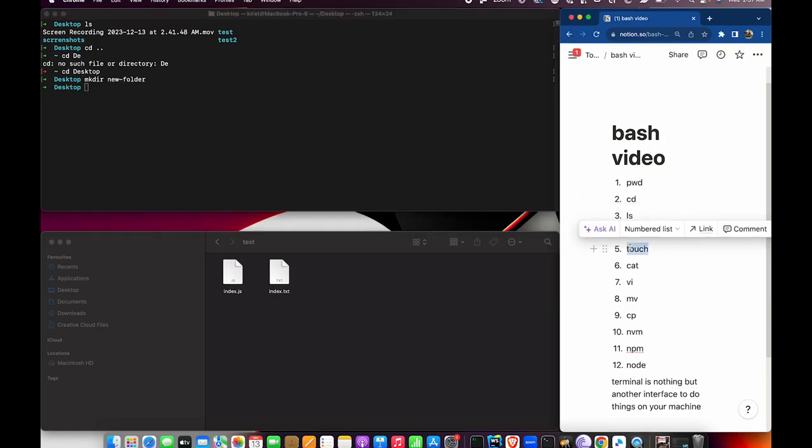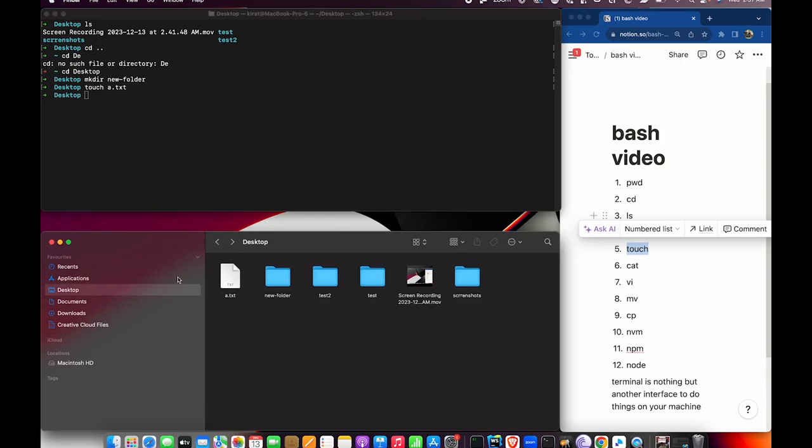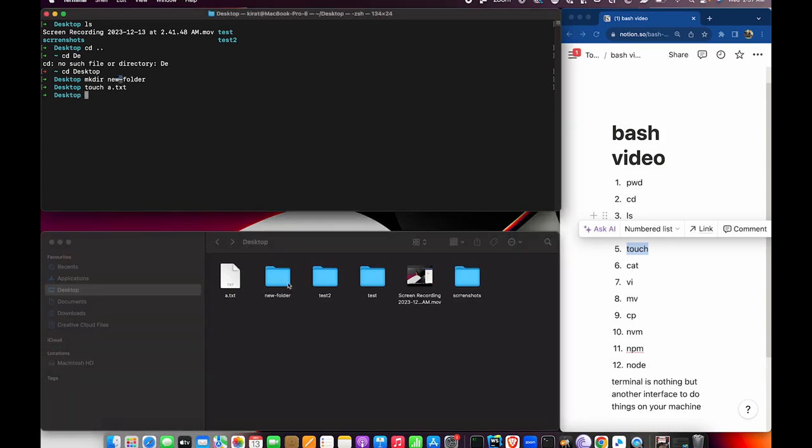And lastly, touch lets you create a new file, a.txt. All of these are being added here in the desktop folder. So you can see new dash folder got added here, a.txt got added here.